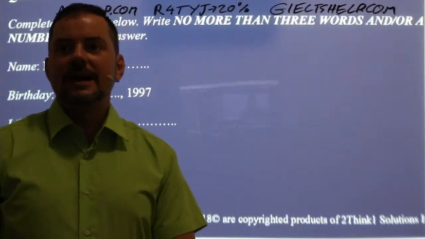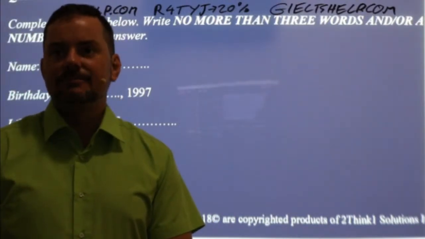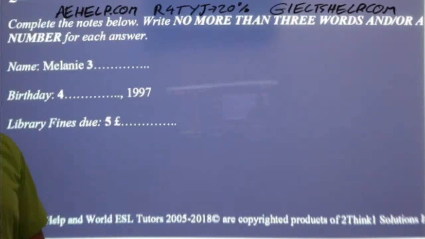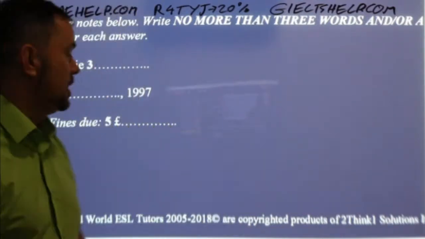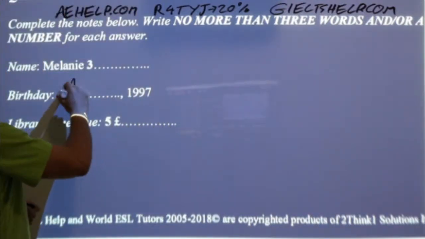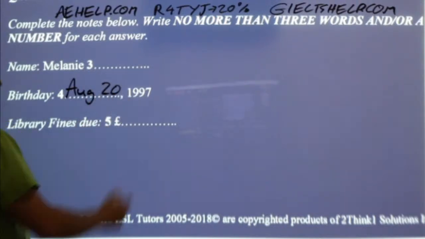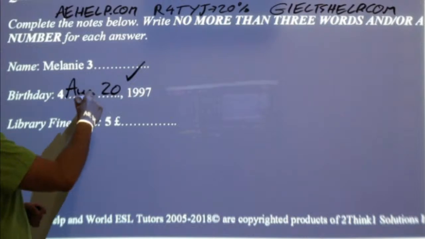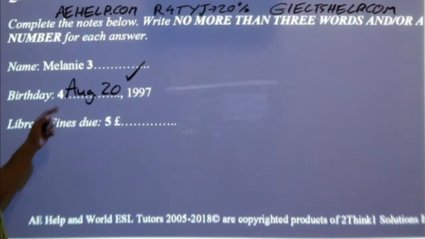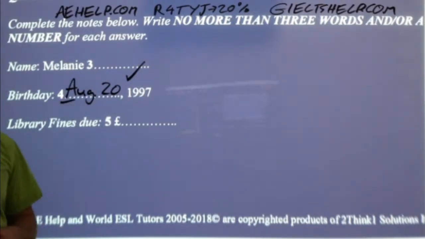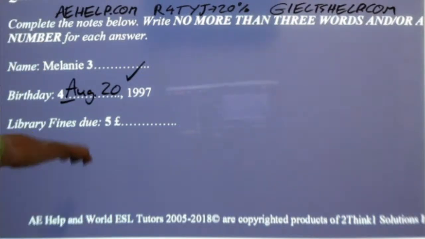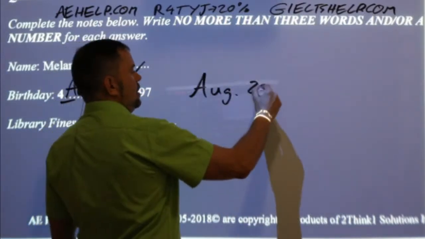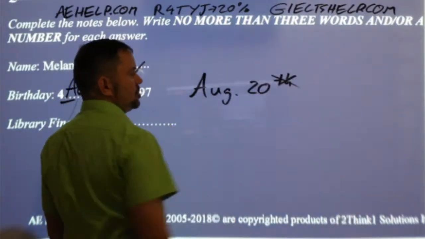Yeah, for Yuzobek says August 20. Shirojidin says August 28th, but most students are saying August 20. And the easiest way to write it is how Rahim Mirzada is doing it. Rahim Mirzada says, all you really need to do, students, is go Aug 20. And that's correct. I mean, to be on the safe side, I like to put a little dot after the abbreviation. Again, capital A, as I just mentioned, it's a proper noun. So Aug 20, okay? That's the easiest, fastest. You do not need the TH superscript, okay?